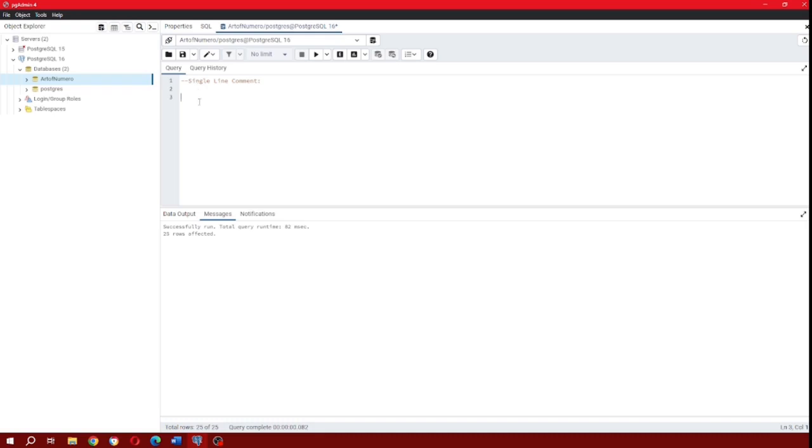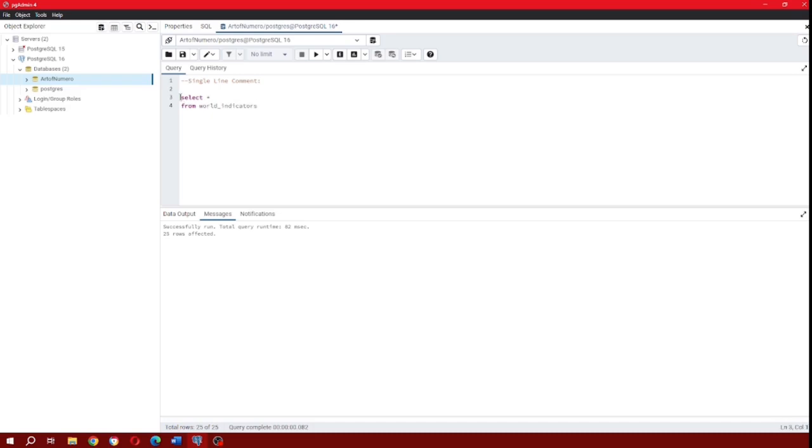So for example, if we're going to have a select all statement, right? Select all from, let's say, world indicators.